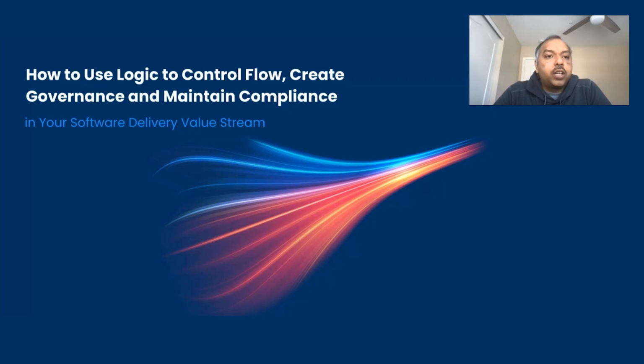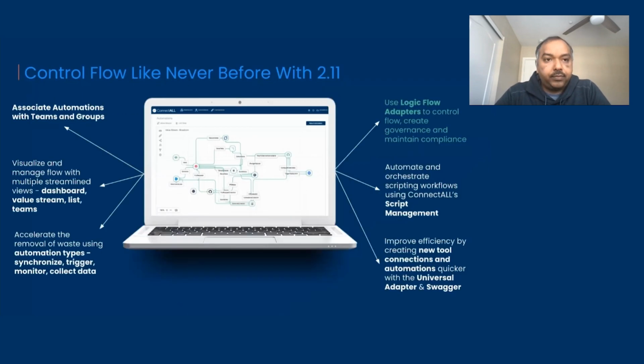Today we're going to talk about how to use logic to control flow and create governance and maintain compliance in your value streams. This is the second part of the 5-part series that we are presenting on the 2.11 release of ConnectALL's value stream automation platform. And we will take a deep dive of how to use logic gates within your value streams.